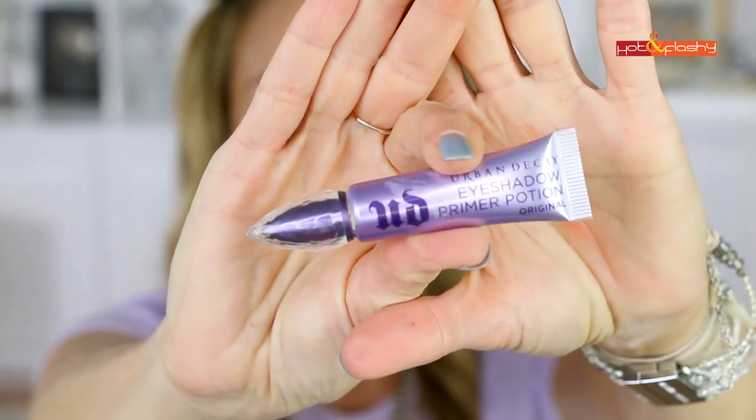For the cream blush on the other side I'm using Honest Beauty Cream Cheek Flush in Coral Peach. I pick it up with my finger and apply it the same way, starting high on my cheekbone. This is super pigmented, but we are going to be able to blend it out with the A507 the same way — dragging it forward and turning it to blend. Even if you apply a little too much at first, this brush will blend it out perfectly. For eyeshadow, even doing a quick two-color look, I still use an eyelid primer — Urban Decay Primer Potion — it keeps it on better and helps it blend better.